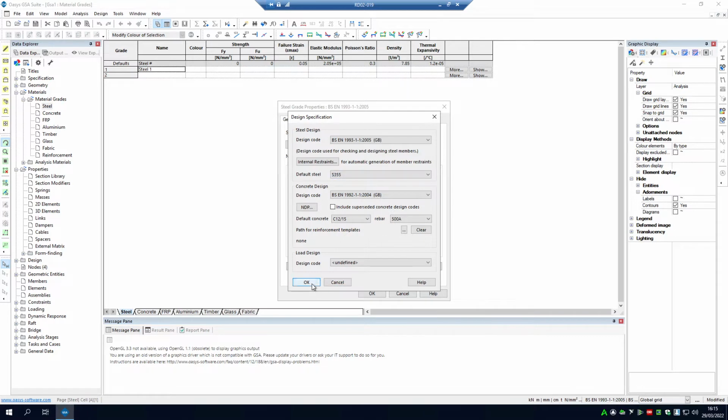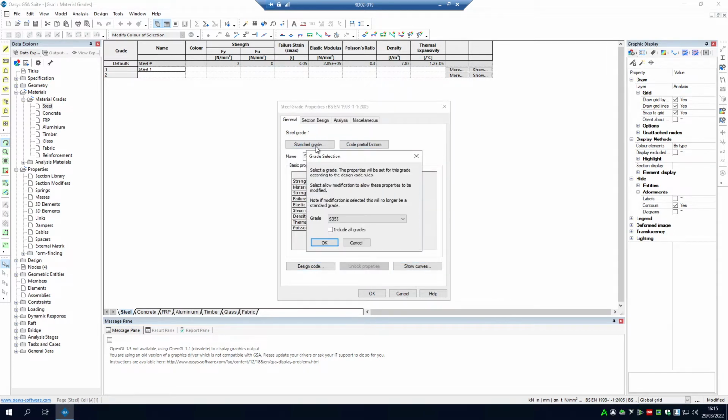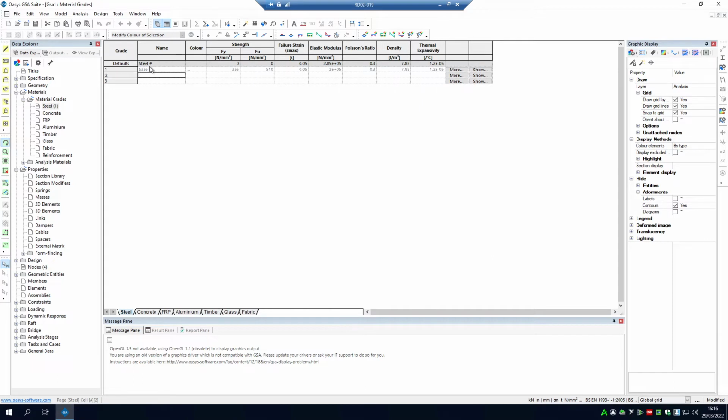Click on that, click OK, and up here, standard grade S355. OK, and that will automatically input all the values for strength 355 steel into all of these. Click OK, and we now have a steel material with all the correct values inputted.